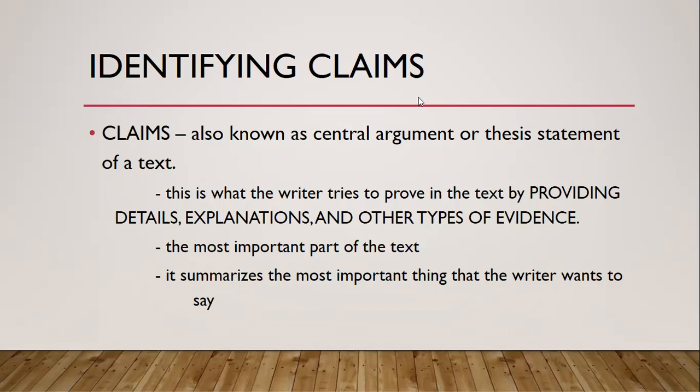So first comes the claim, then through details, explanations, and evidences, the claim becomes more profound. The claim is the most important part of the text because, somewhat like the lesson in a story, it is the message of the text. It summarizes the most important thing that the writer wants to say. So the claim is the message, the main point, the lesson, and the summary of the text.